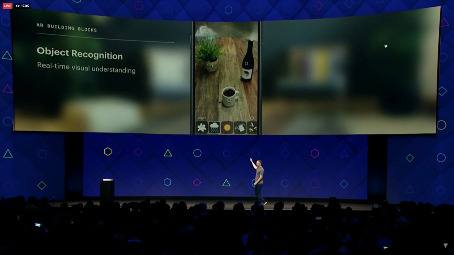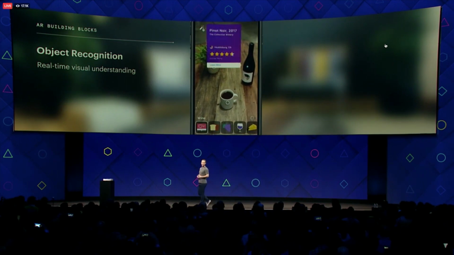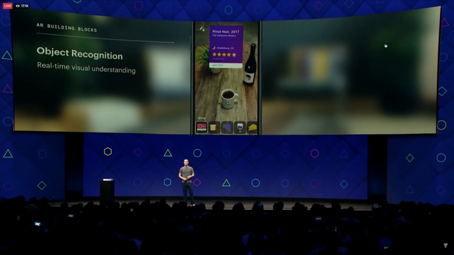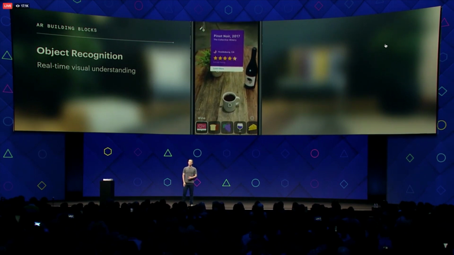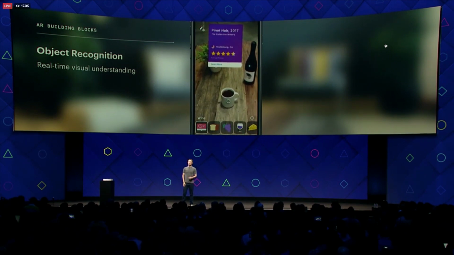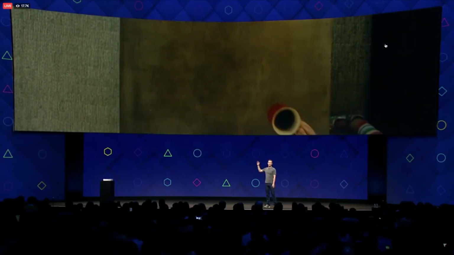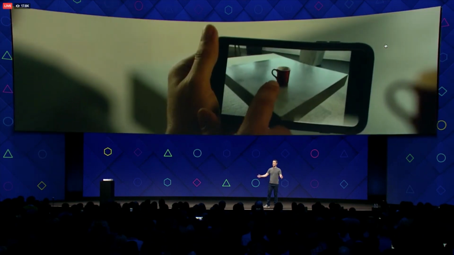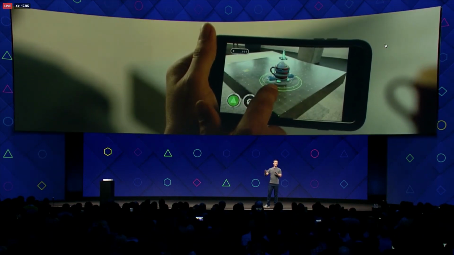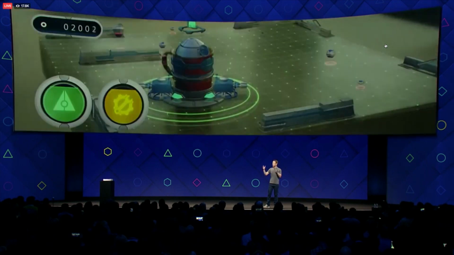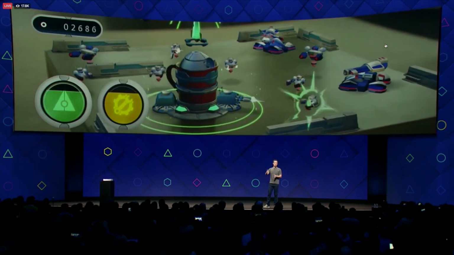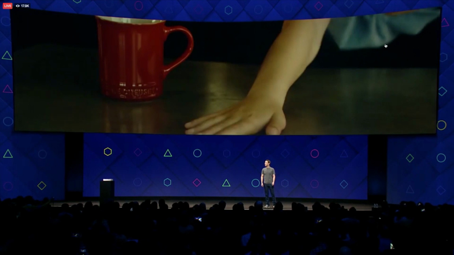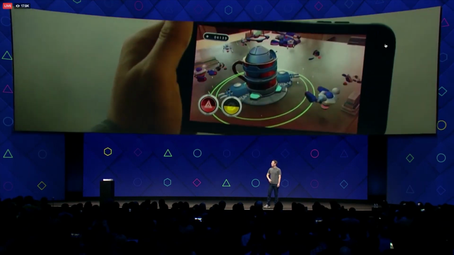You can tap on the wine bottle, and you can add an information card, right, that shows what the vintage of the wine is, and what the rating is, and maybe where to get it, or maybe even in the future, a link to buy it. So here's an example of a father playing an augmented reality game with his kids in the waiting room at the doctor's office, where he's using the table in the waiting room as the game board for a tower defense game, and the kids can kind of slap the bad guys before they get to you.